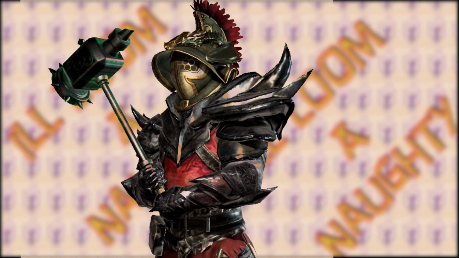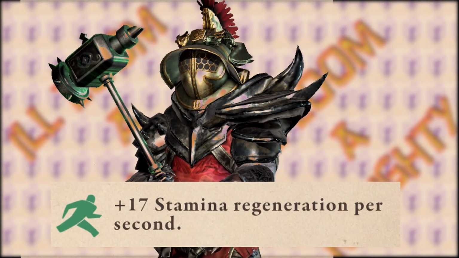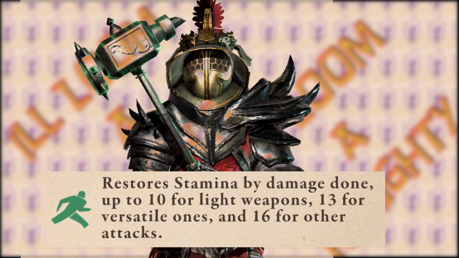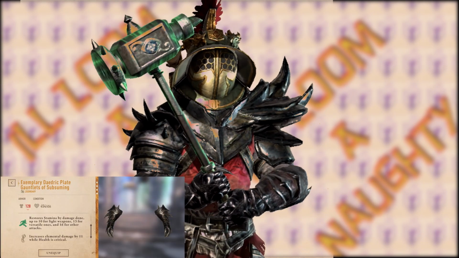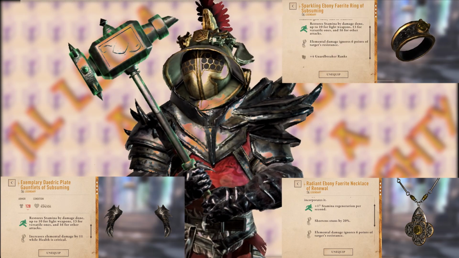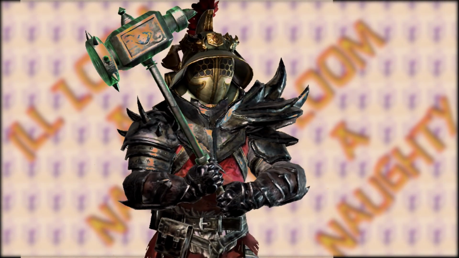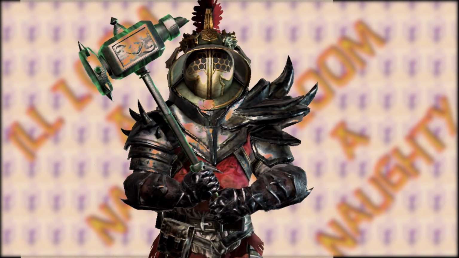For primary enchantments, we'll use Stamina, since this build is all about swinging your weapon and applying the status effect to slow them down and force a low block. So with Stamina primary enchantments on gauntlets and jewelry, you should be able to generate stamina over time and generate stamina while damaging your opponent. Effectively, this will allow you to have enough stamina to successfully use multiple skills from the Quick Strikes tree.